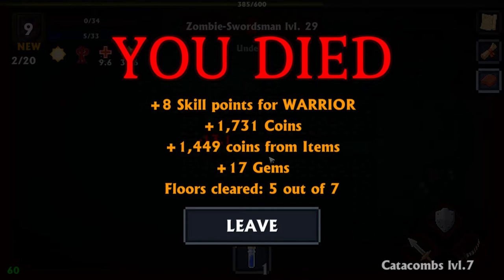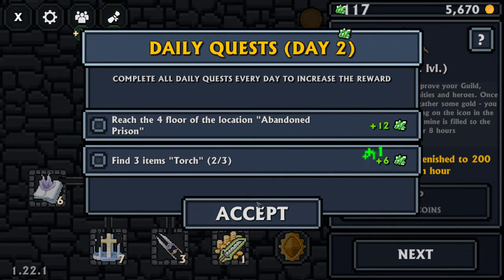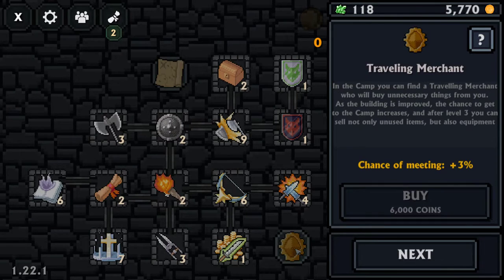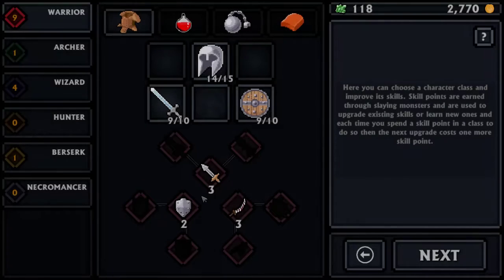Gems cleared, skill points done. Did we actually get 3 torches? We got 2 out of 3 torches, but we got the 5 animals done. 5,670. What do we want to unlock? Oh, there's one. 3,000, we have enough to do that. Might be worthwhile. 6,000 for traveling merchant needs to be on our agenda at some point. Upgrade the warrior camp, meaning we can put many of these skills to good use.